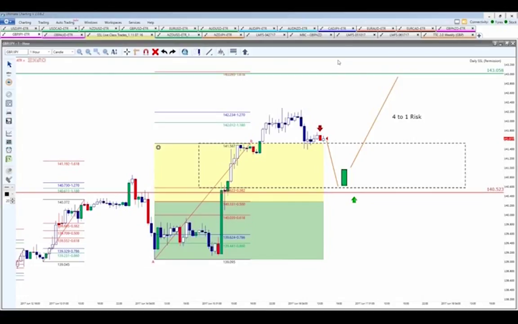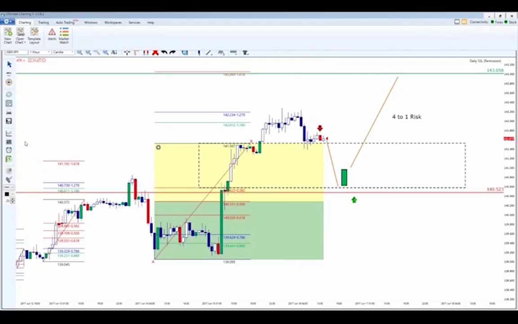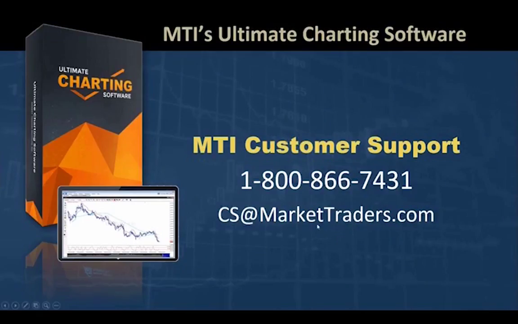Now, Richard says, does the software only work for the Forex? Richard, this is only providing the Forex feed. We actually do have a stock feed as well. If you want additional information, here's what I suggest you do. Here's our 800 number, our customer service number. If you want information about the stock feed, we can have one of our education specialists give you a phone call, and we can help get you set up with that.